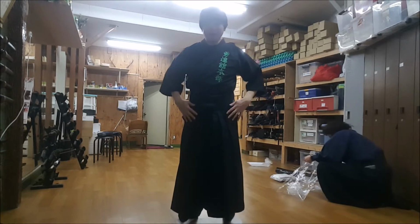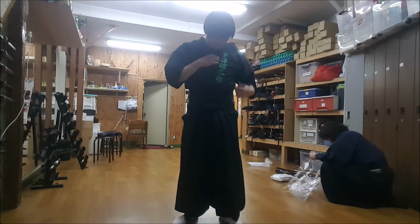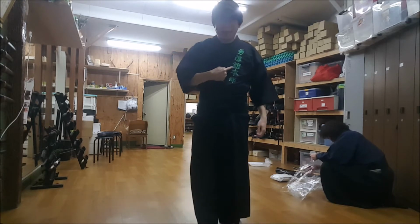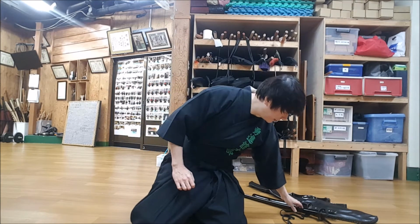The uniform, it's black with the words here, the dojo name, Yushin Kan Honbu, which is the headquarters of the Yushin Kan. Okay, so now the big part, which is the sword, it will make you a real samurai.